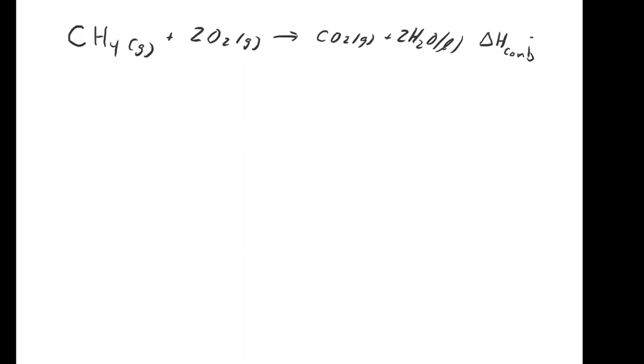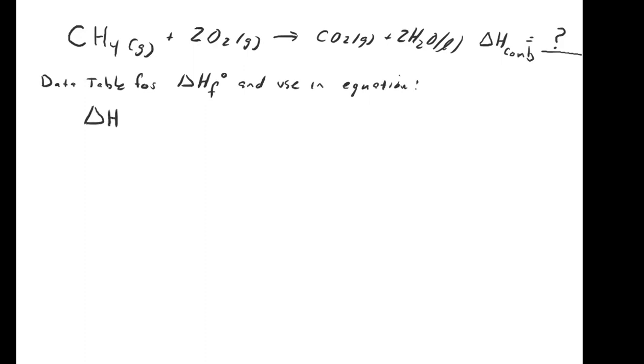And what we want to do is we want to figure out the value of that without having to do the experiment, without having to measure the temperature changes, without having to measure the masses and all of that. We want to find out what delta H is. Here's how we're going to do it. We're going to look at data tables for delta H of formation and use them in the following equation. So we're going to calculate it. And the equation looks like this.